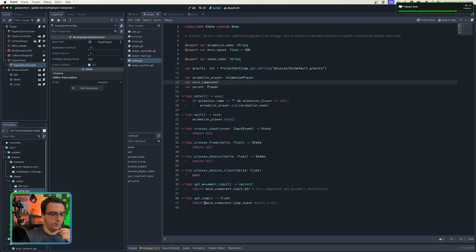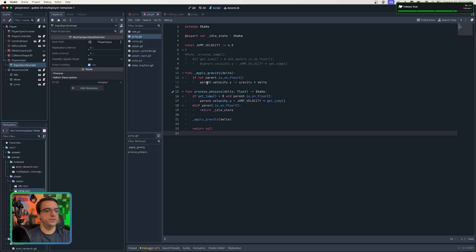So when we're on the server context and we get jump input, this is going to be server side. It should give us the value of whatever input we just hit. However, this state's not even getting hit at all because I just realized why. Because I'm being silly. I put all this logic in here and it shouldn't be here.